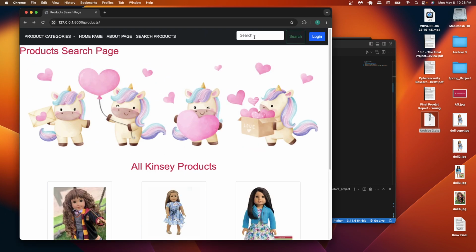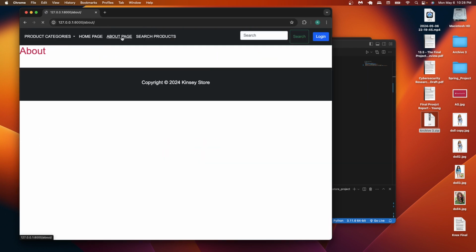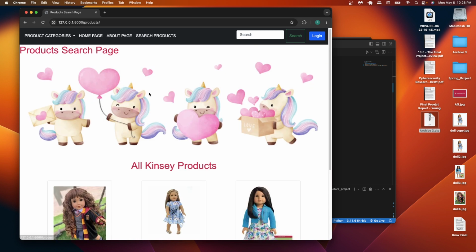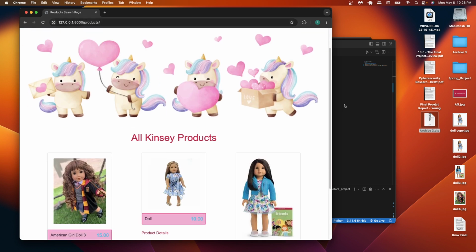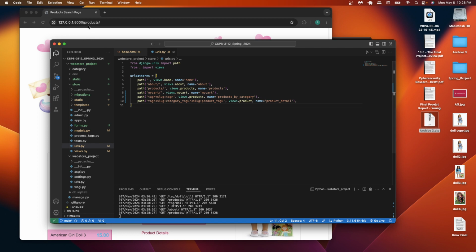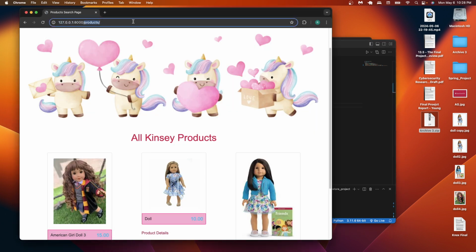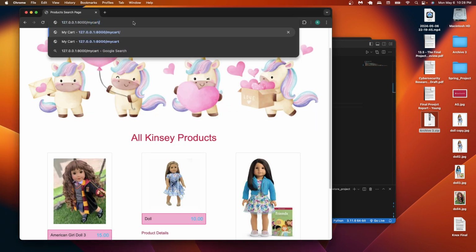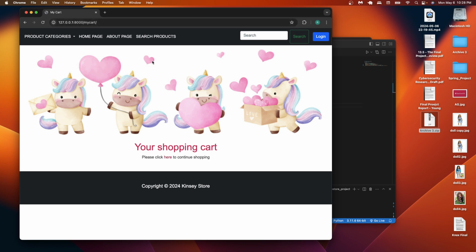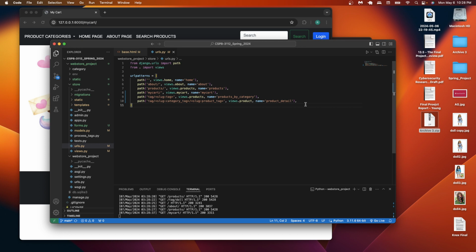So I didn't get this finished, obviously. I have tags, so you can tag products by that. I only have one tag here. So it's the home page, the about page, so we can search for products. There's a few other things I did, like my cart. The cart's empty right now, but if you added a cart, you could add products and eventually check out. I didn't get that done.